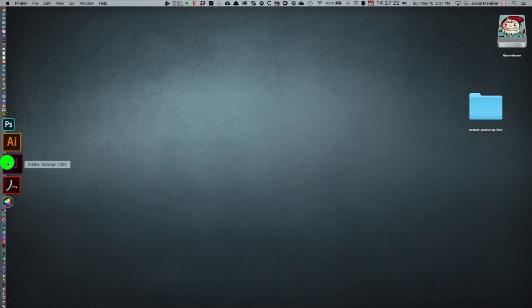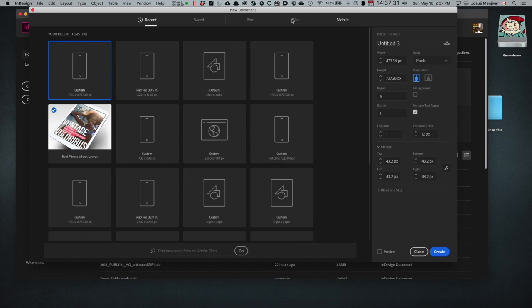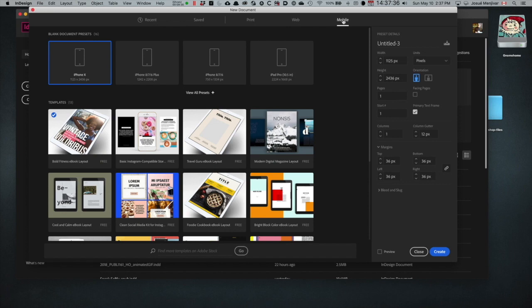So let's open InDesign, and we will create a new document. We want to make sure that up at the top here we pick mobile, so that way our settings are RGB. That's for screens, color for screens. I'm going to use the standard comic book size. So even though it's in pixels, I'm temporarily changing it to inches. And then I'm going to do the standard size. So the width is 6.63 inches and the height of a comic book is 10.24 inches.